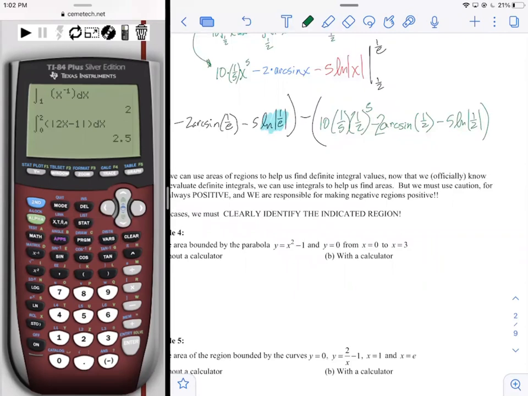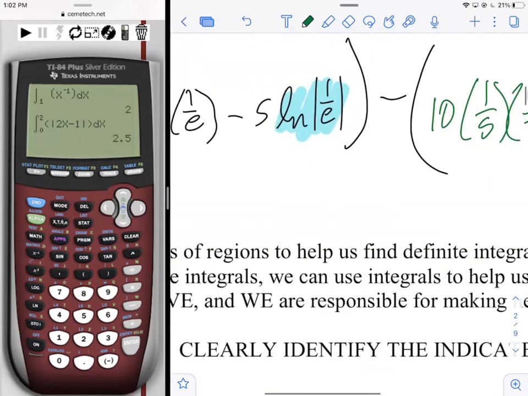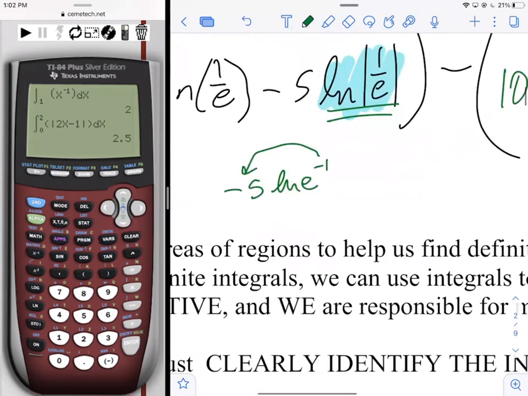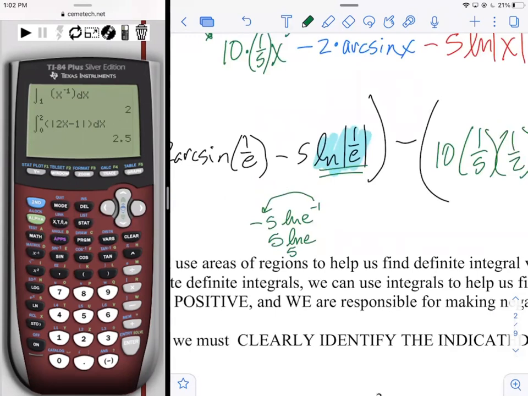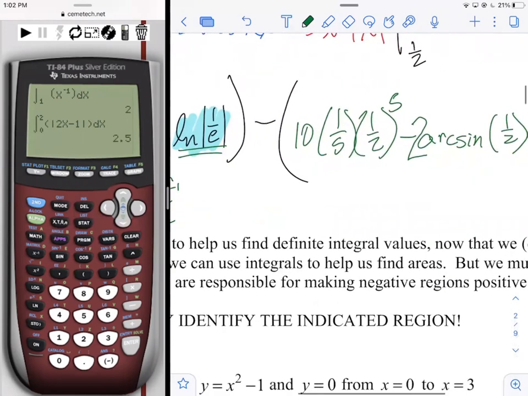All right. So anyway, let's look at this right here. If I look at -5 natural log of 1 over e, I don't need the absolute values because it's positive. That's e to the negative first. What could I do with that? I could bring the -1 out front and call that -5 times -1, which makes it +5 natural log of e. And then, oh, what's the natural log of e? 1. So that term could become a +5. Okay. You don't have to do that. This is just going above and beyond.